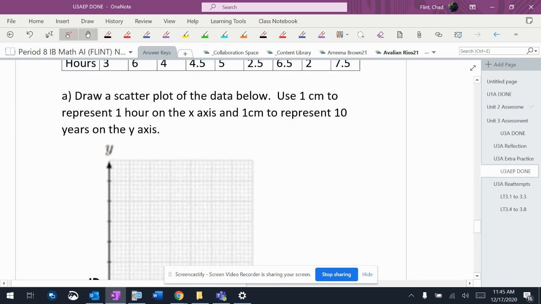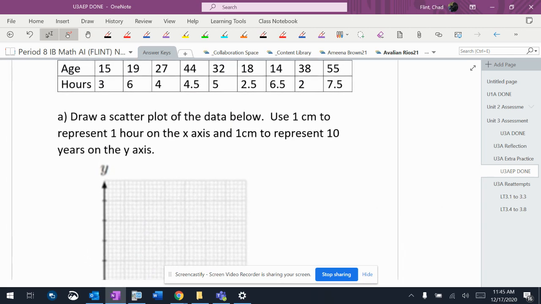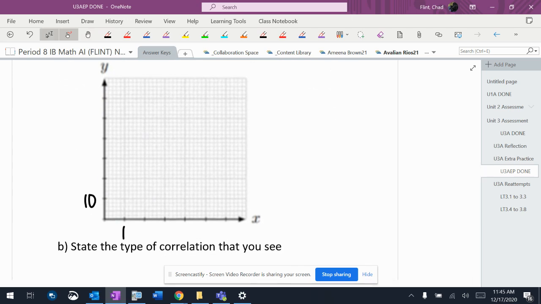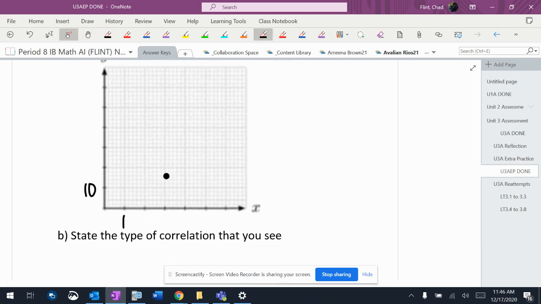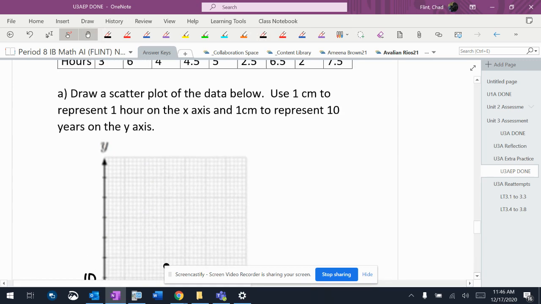All right, so let's see if I can get these on there. And again, it's an estimate, so I don't have to be exact. So 315, 3, 5, 10, 15. Let me just say, I'll take that. That's not too bad. 6, 19. So 1, 2, 3, 4, 5, 6. Is my scale actually going to work?